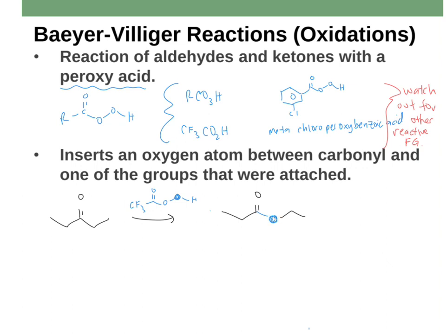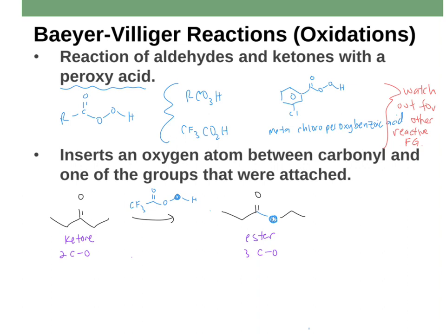And you'll notice that in this example, I went from having a ketone to an ester. Also, I went from having 2 CO bonds to having 3 CO bonds. So we've definitely done an oxidation. Sometimes these are called Baeyer Villiger oxidations. You might definitely see that. So Baeyer Villiger oxidation: we've oxidized up that carbon from a ketone to an ester. Now, in this example, I had a symmetrical ketone, so it didn't matter where I put the O, but in a more complicated molecule, it is going to matter because we have these preferences.